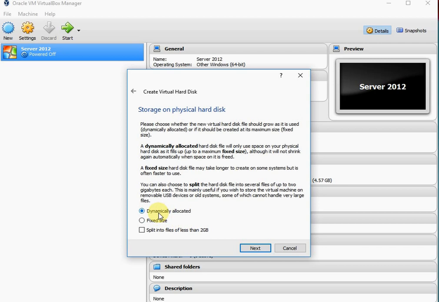Now what the dynamically allocated one is, if you choose that one, whenever the virtual hard disk for that particular operating system is full, it will ask you to expand it when you are installing new software. Let's say your hard disk is 8 gig and you have used all the space in that particular hard disk, and maybe you want to install a particular software that you've downloaded from the internet.